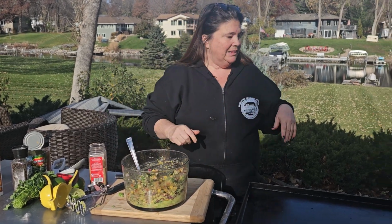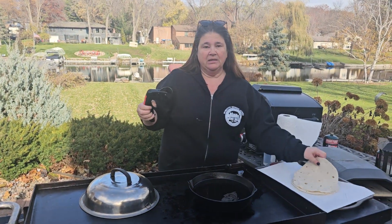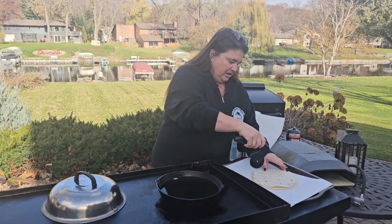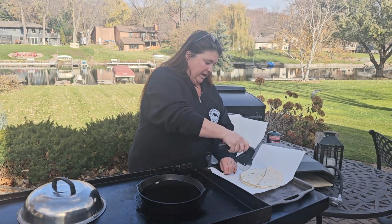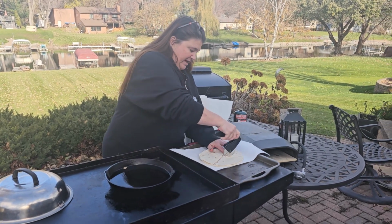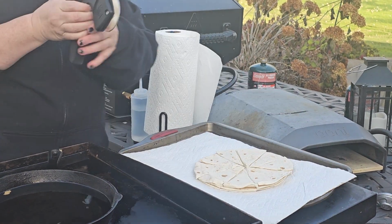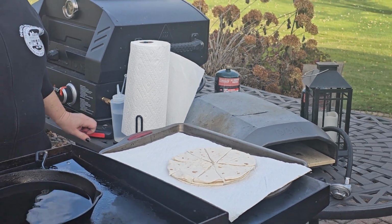So let's go over here. These are just plain flour tortillas. I'm going to take a pizza cutter and cut them into little triangles. And I have been heating this oil. This oil is about 350, 375. So these chips aren't going to be like your super crunchy chips like what you're thinking a tortilla is. This is more of a soft crispy, if that's actually a word.